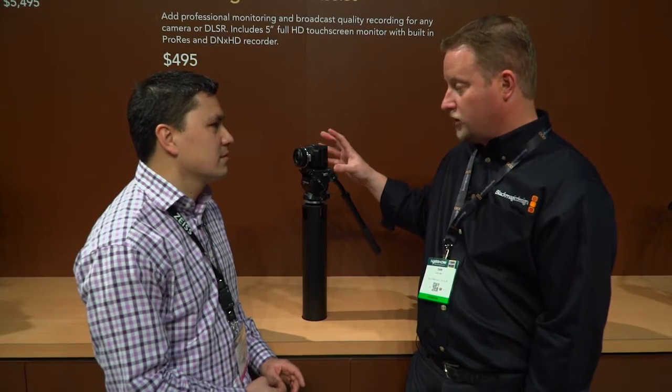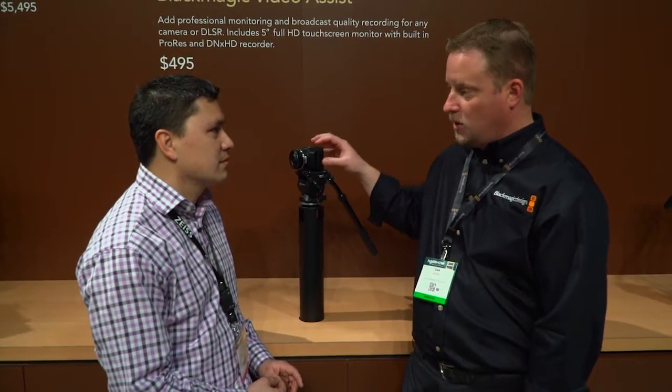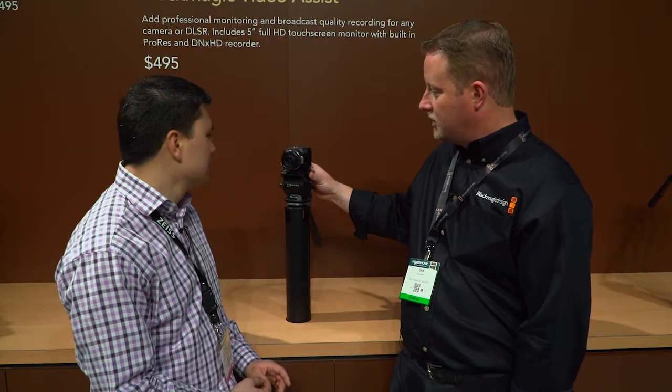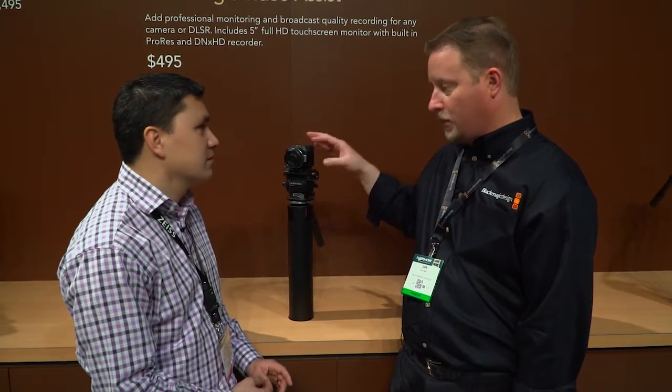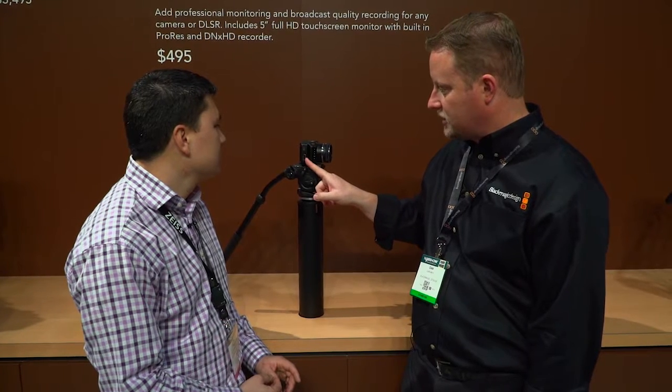One of the first things we did is we looked at our pocket camera, which is a great handheld camera, and said, how can I make that even smaller and even more applicable to other environments? So this Micro Cinema camera is basically an upgraded version of the pocket camera. It's still HD, still 13 stops of dynamic range, still using the Micro Four Thirds. The big thing you're going to see on this body is it's got this nice expansion port.